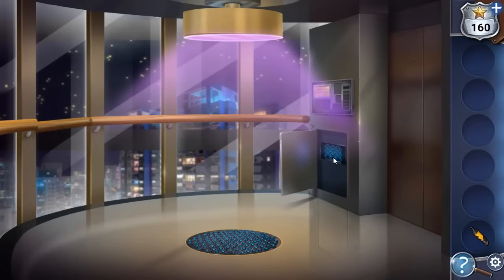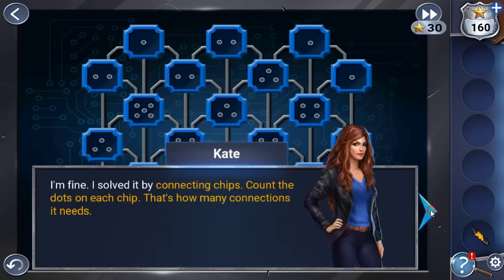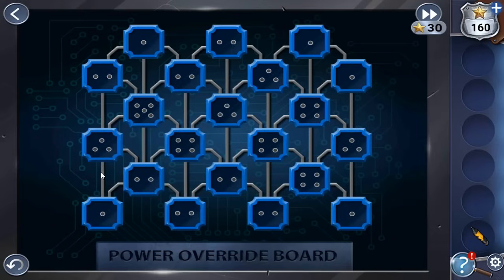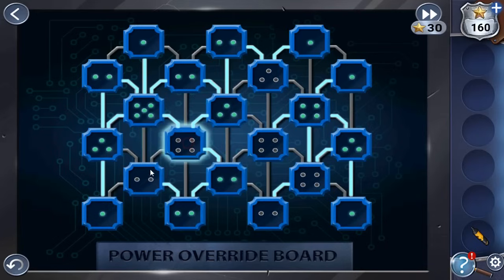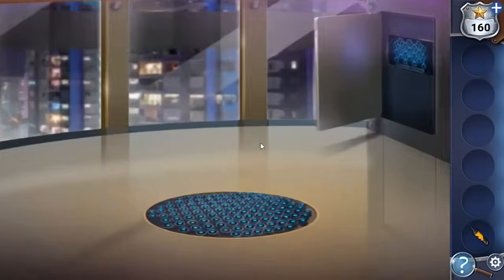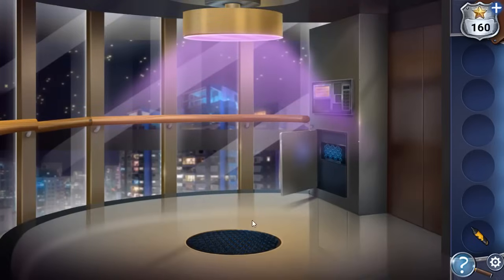So the elevator is almost activated, and one more puzzle to solve is to join all the chips according to the number of dots shown here. And so here's the solution how to join them. And the last connection. So the bomb is disarmed. Now we can ride up.